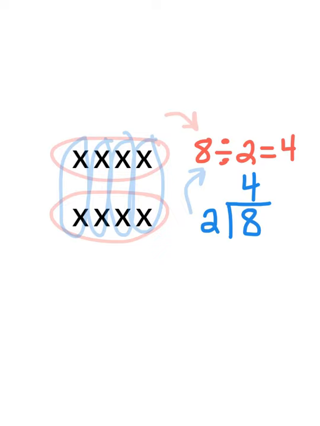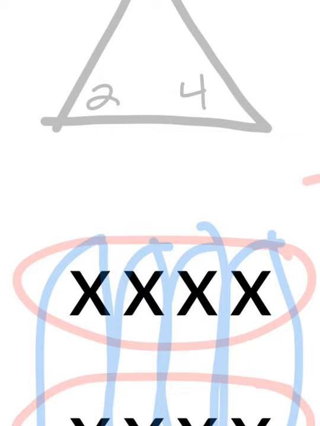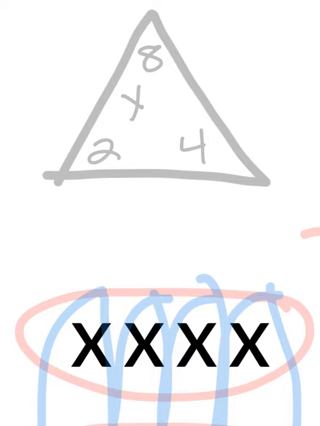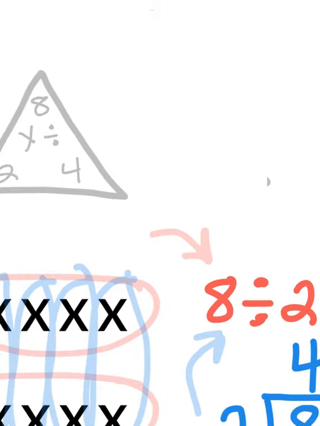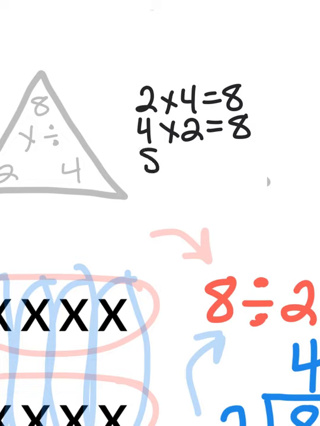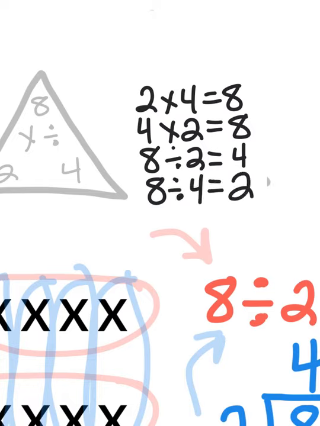Two groups of four, four groups of two. As you can see, these numbers are interrelated. And if you recall, eight divided by two equals four is part of a fact family that connects to two multiplication problems, too. If I have a factor of two and a factor of four and a product of eight, that means I have four possible problems that I can generate with this fact family. And that, of course, is two times four equals eight. Four times two equals eight. Eight divided into two groups gives me four in each group. Or eight divided into four groups is going to give me two in each group. As you can see, these three numbers are interchanged depending on whether or not it's a multiplication or division problem. Hopefully, at this point in your fourth grade career, this is review.